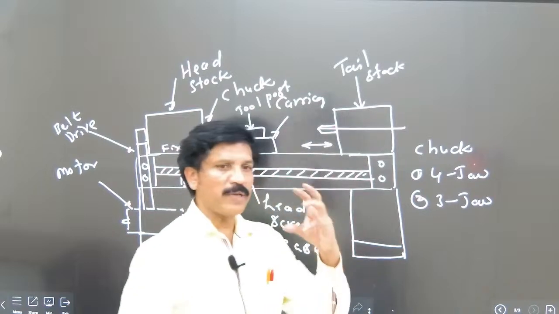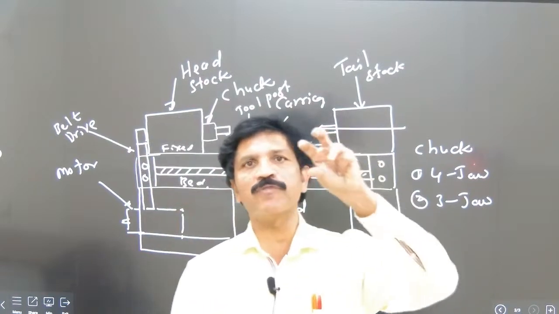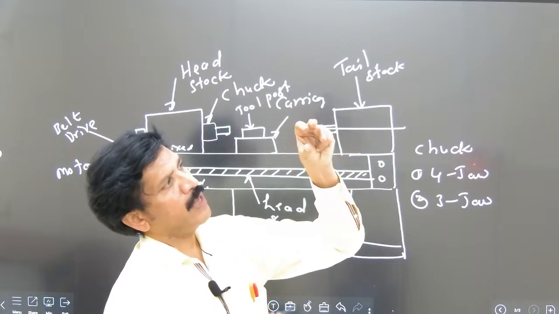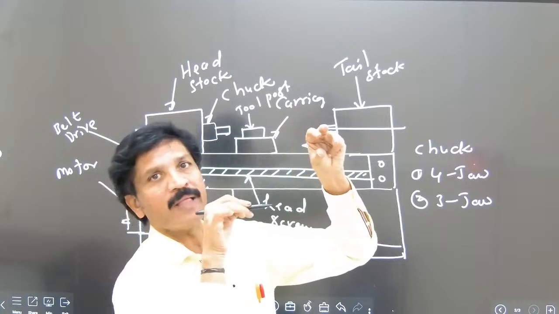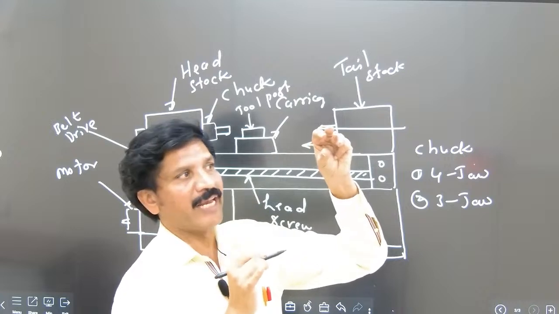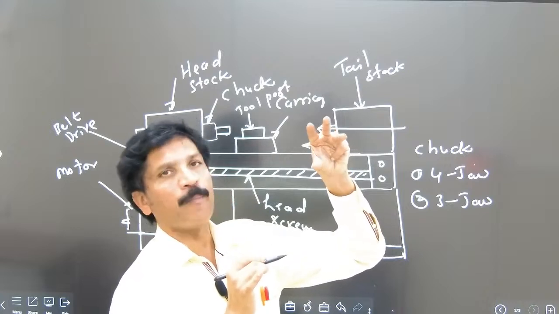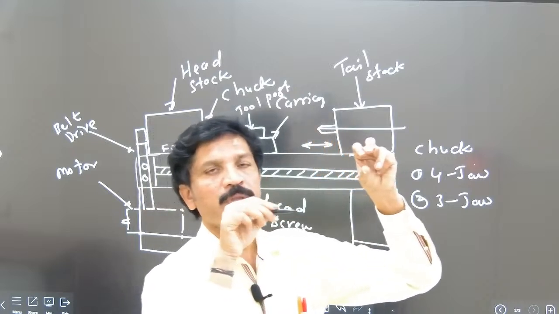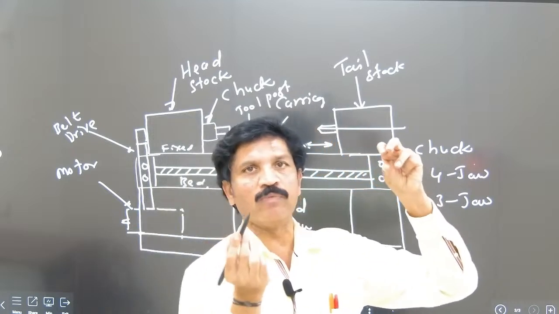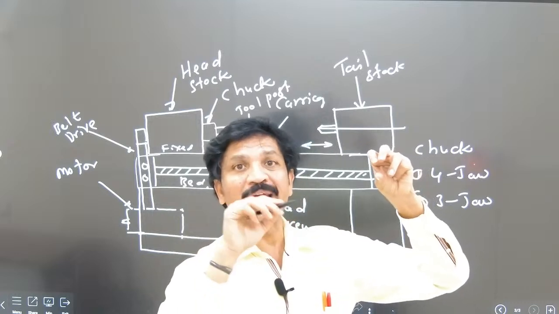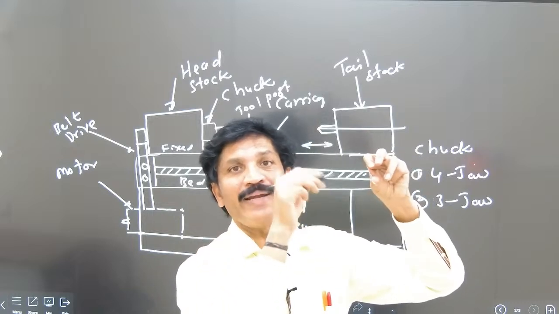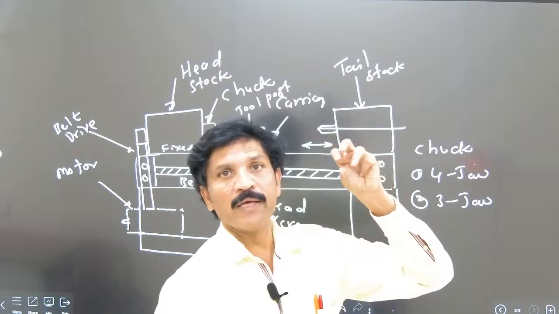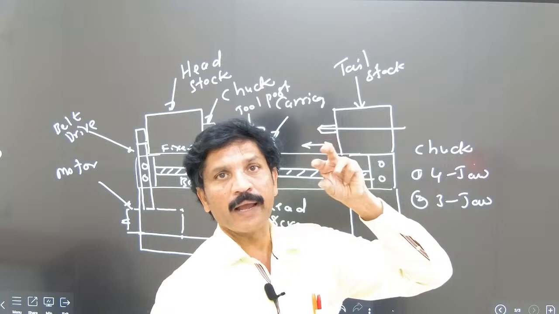Here the jaw means, for example, if it is the 4-jaw chuck, 1, 2, 3, 4. A screw is going to relieve its position. Relieve in the sense closing and opening. A single rivet or screw is going to be rotated by means of a drive. Okay, so with the help of the key, we can operate the position of the jaws, either closing or opening. See here, it is opening and this is the closing.